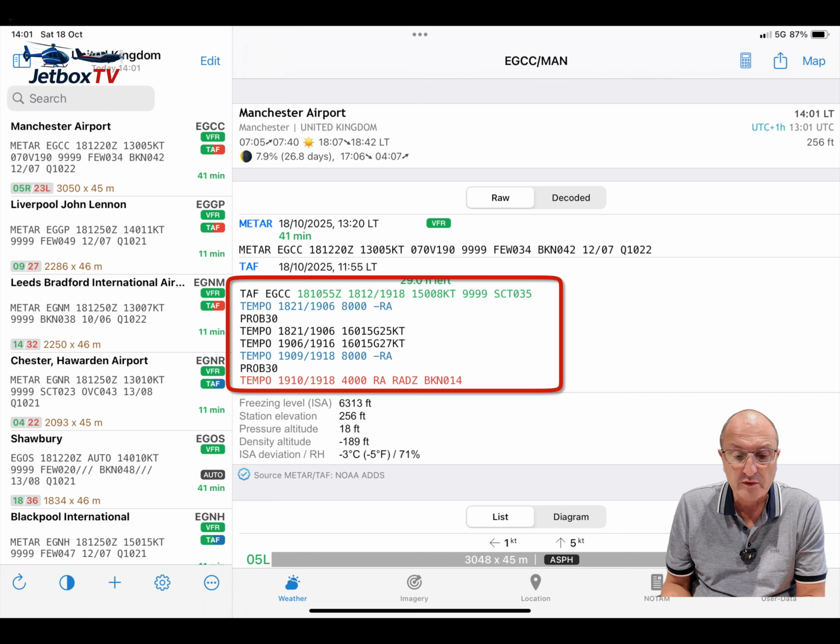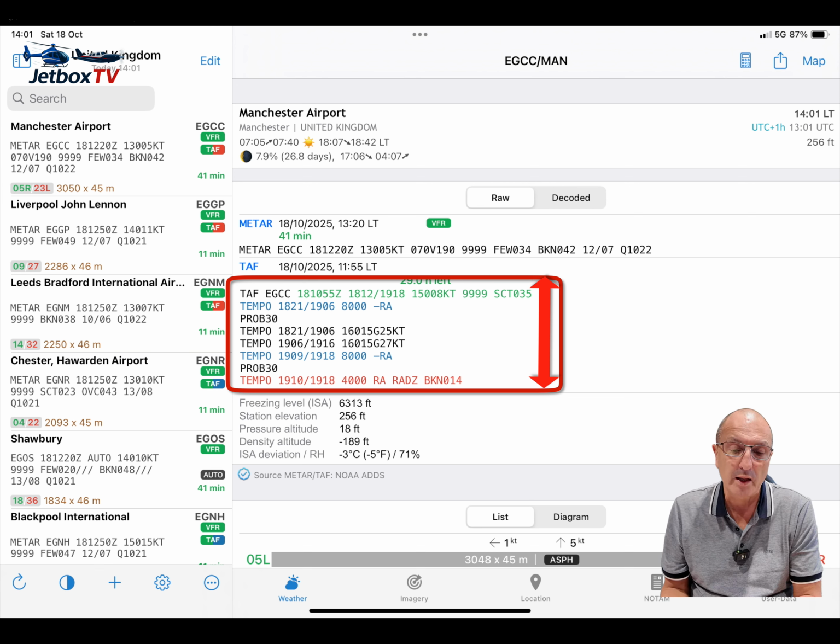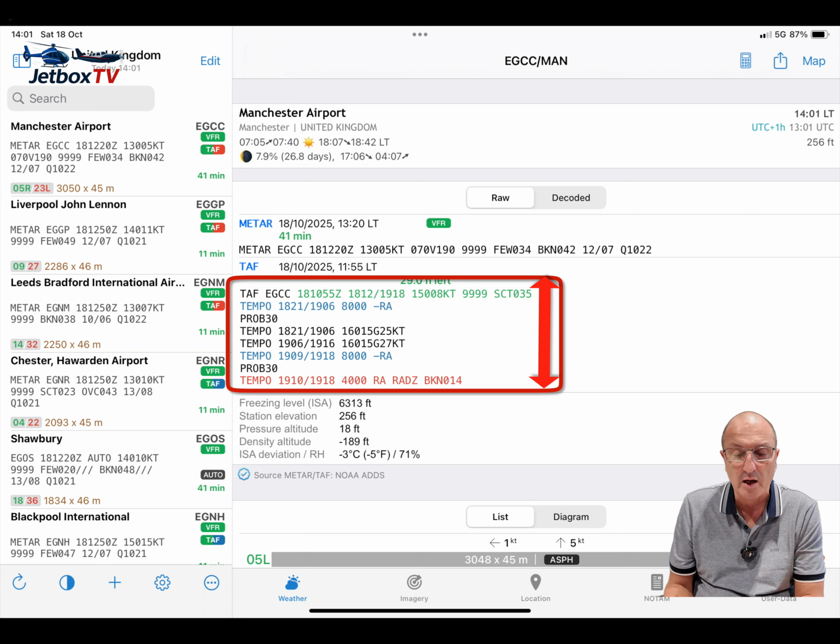Moving on to the terminal area forecast below, this is a little bit more detailed. And one rule of thumb that we have is that the longer the information contained within that section, not to say the worse the weather is going to be, but we're going to have varying weather conditions, not likely to be great. Should we consider flying in VFR conditions? So it might rule out the helicopter or light aircraft on a local flight, but it doesn't always do that. But the longer it is, the more consideration that we've got. And so let's just break this down again here.